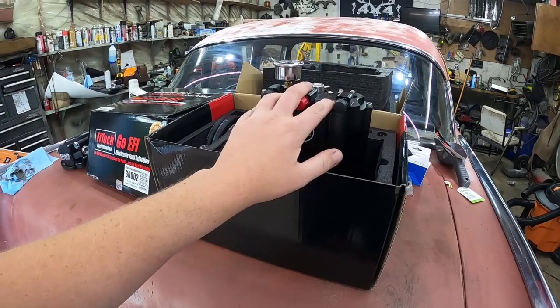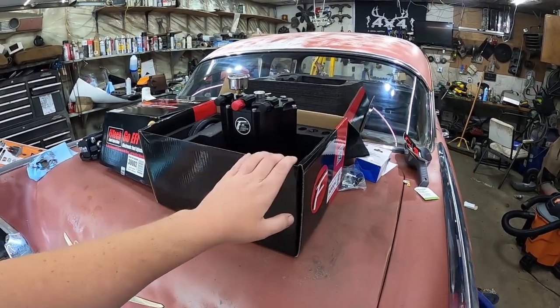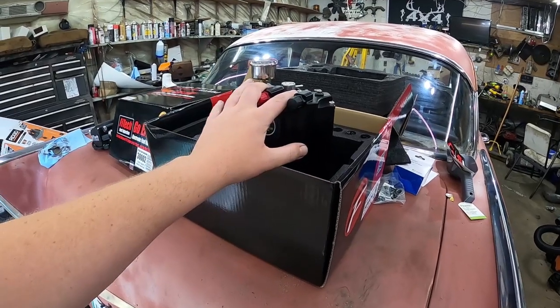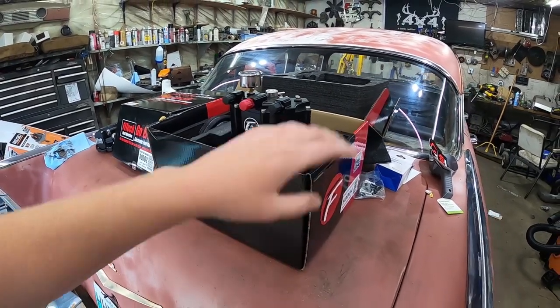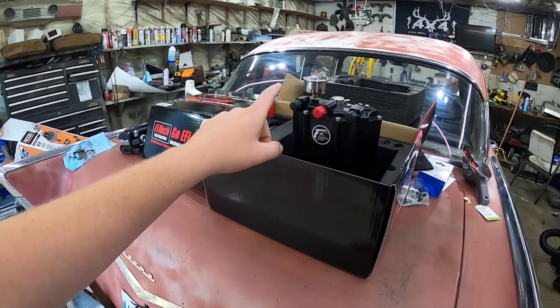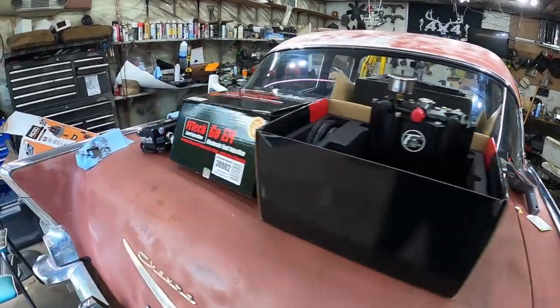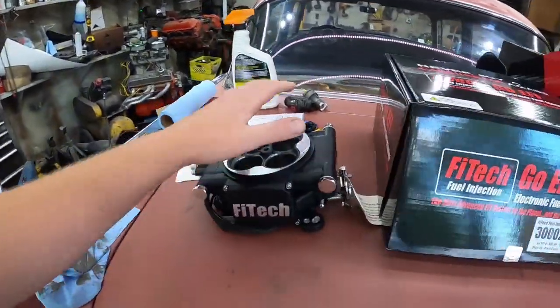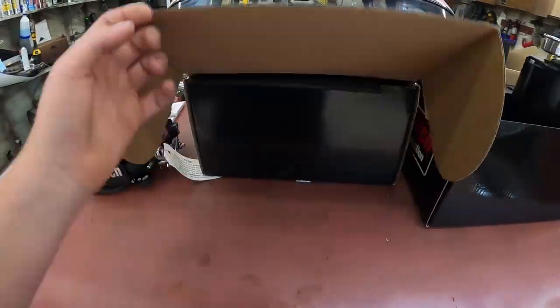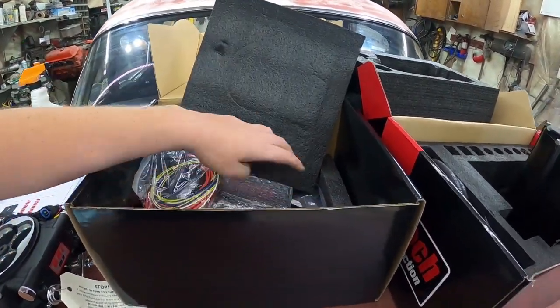So what this kit is, it's got this little reservoir kind of tank thing with a high pressure pump in it. So the idea is you run the mechanical fuel pump, or in our case, we're going to run an electric pump from the back. To fill this, it's got, I'll do a little check-in, but I believe an in and a return, and then a high pressure feed over to this here FiTech unit. And inside, it's got the controller, some miscellaneous wiring, O2.